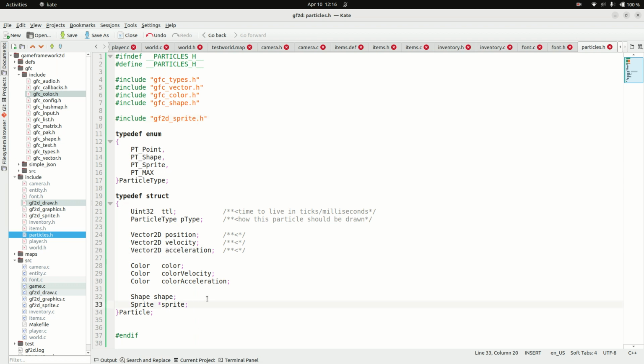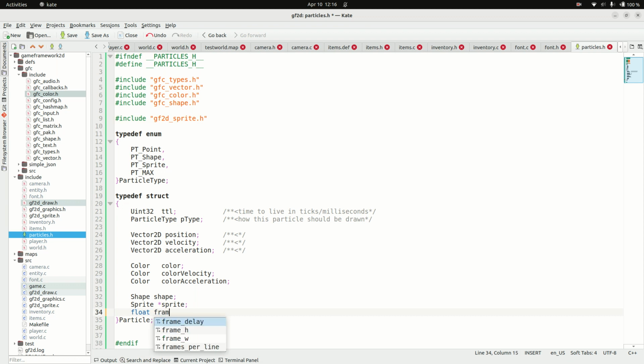Sprites are going to need as well a frame, which I like to do in float, because I can have fractional updates on the frame. And then float, frame rate. And then last I'm going to have float frame end.